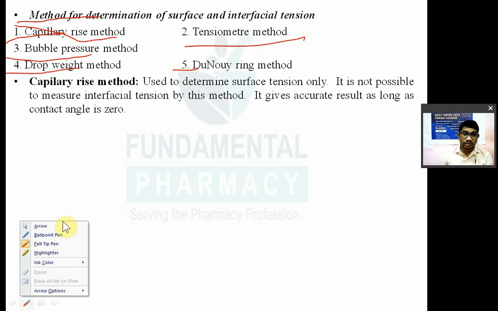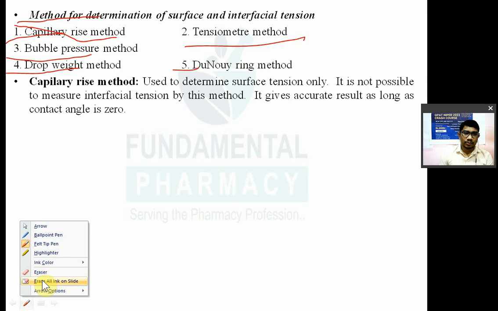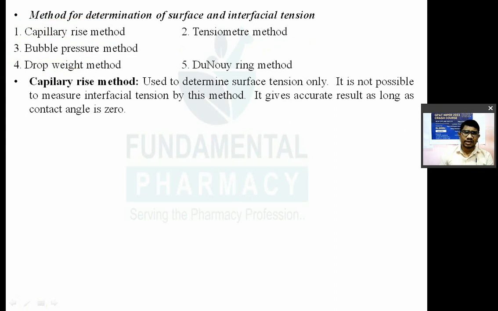Don't worry, in the upcoming session you should know what the methods are for the measurement of surface tension. Surface tension, interfacial tension के लिए कितने methods है? मेन ये methods है. So capillary rise method, tensiometer method, bubble pressure method, drop weight, drop count, drop volume method, then DMER method. यहाँ पे drop weight method, drop count method है, drop volume method भी है. So out of this we'll see 3 methods in short.